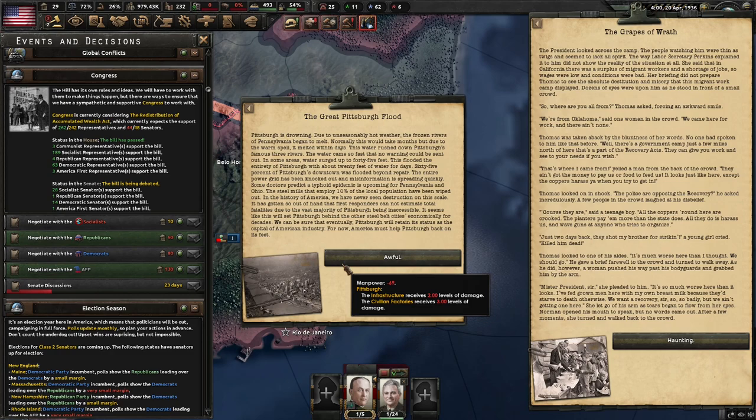65% of Pittsburgh's downtown was flooded beyond repair. The entire power grid has been knocked out and misinformation is spreading quickly. Some doctors predict a typhoid epidemic is upcoming for Pennsylvania and Ohio. The steel mills that employ 10% of the local population have been wiped out. In the history of America, we've never seen destruction on this scale. It's gone so out of hand that first responders cannot estimate total fatalities due to the vast majority of Pittsburgh being inaccessible. This will set Pittsburgh behind the other steel belt cities economically for decades.